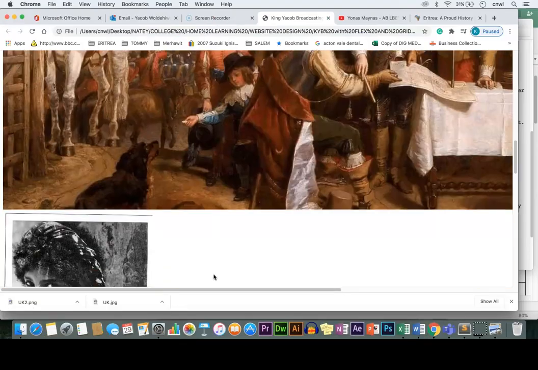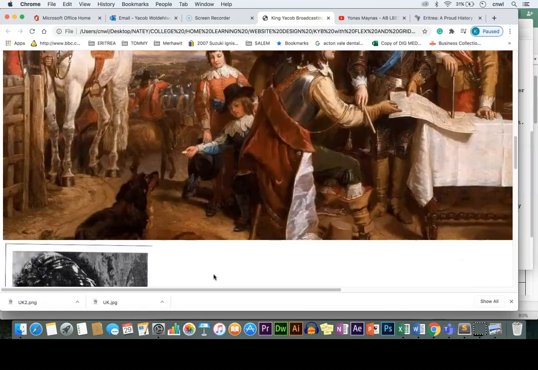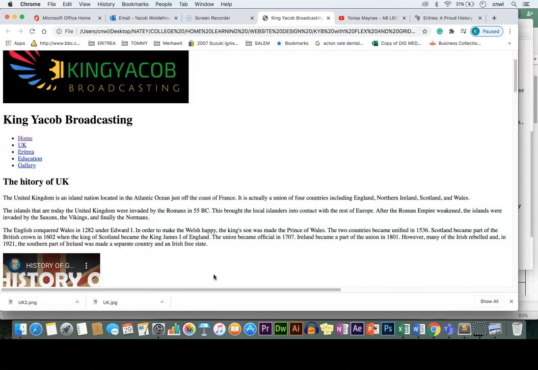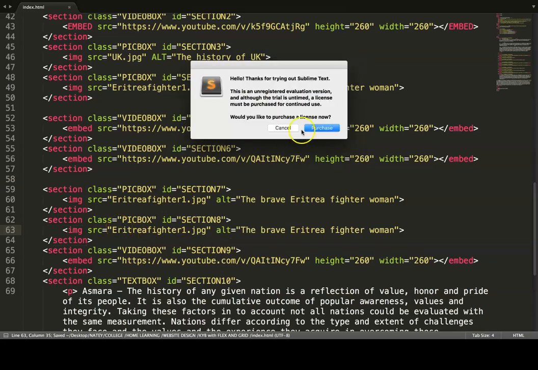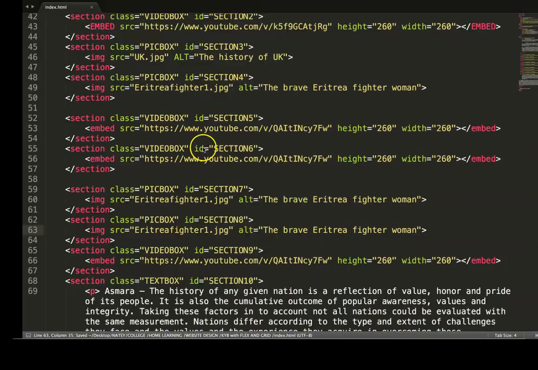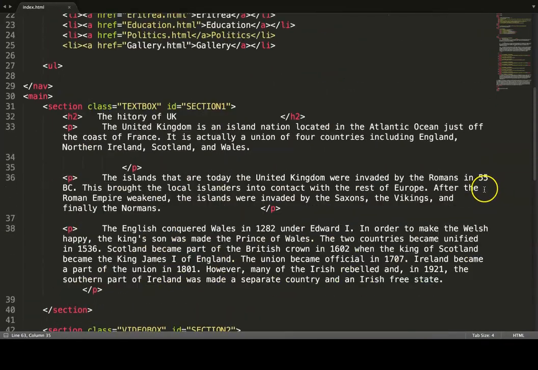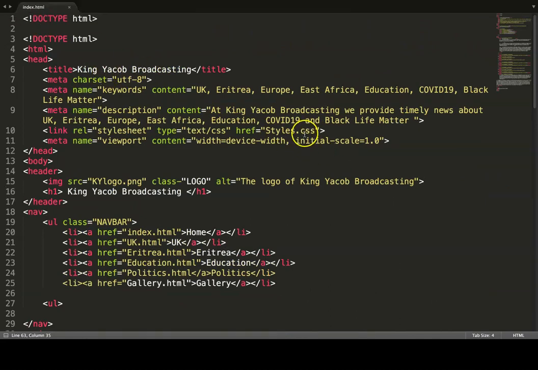So there should be 4 pictures: 1, 2, 3. Oh, one is missing. This one is not a comma, it's a full stop. Okay. Alright. So now what we are going to do is put in CSS, and the CSS is going to be with the name style.css.